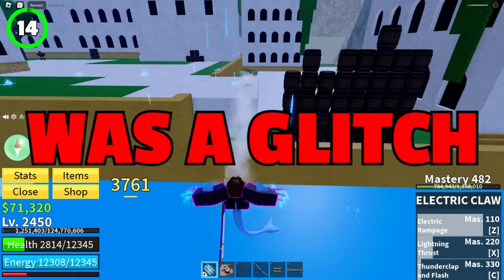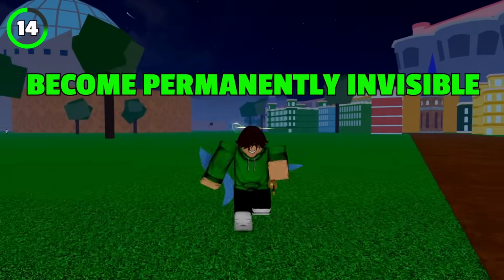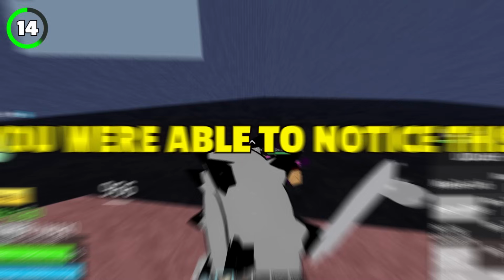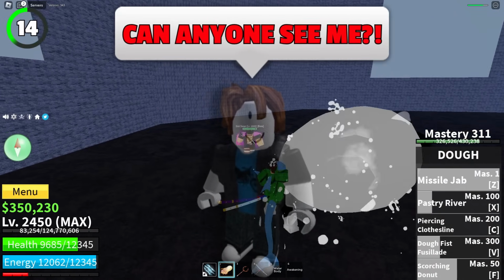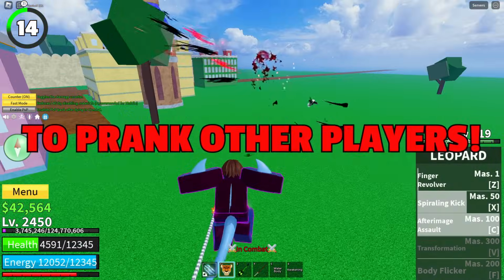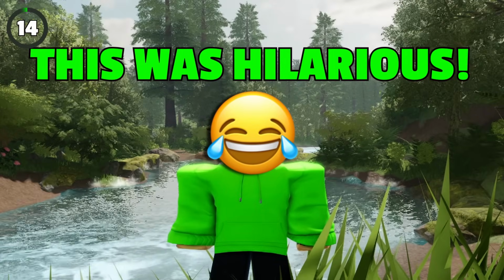I assume this next one was a glitch, but it was so good that I want it back. Players used to literally become permanently invisible at random times. You were able to notice this once it happened to you because it seemed like no other player saw you. Attacking them was a really fun way to prank other players, and seeing their crazy reaction as they wonder what's going on. This was way too hilarious.